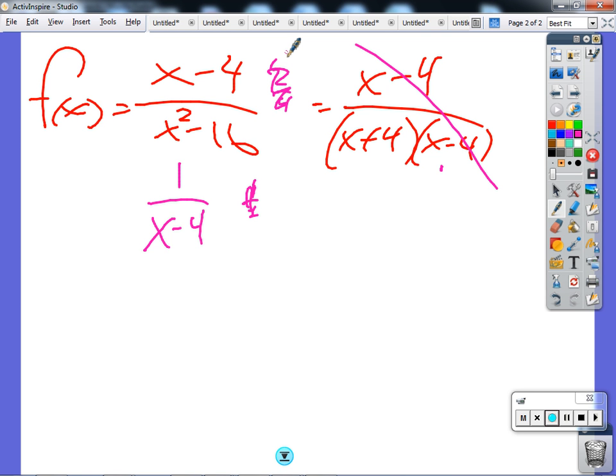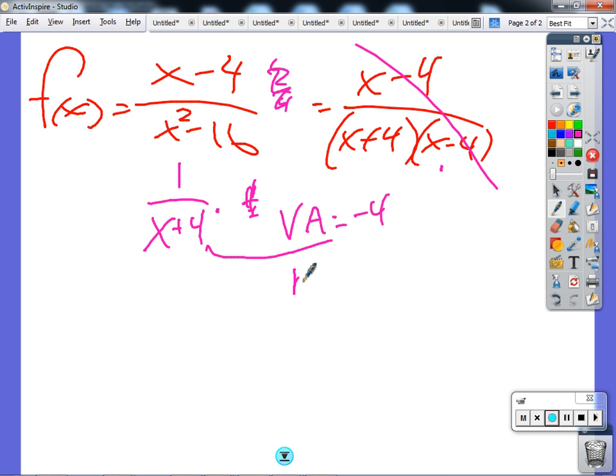Same thing except for one exception, which is what we call the hole. Because this guy canceled out, I still can't use him. He's no longer a vertical asymptote because in this equation, can I be 4? This one right here, the bottom one. Could I be 4? Sure I can. What's 4 plus 4? That's 1/8. What's wrong with that? There's nothing wrong with that. If I graphed that, I would have been able to use 4. Can I use 4 in my original equation? No. So, you have a vertical asymptote at -4 because of this side.